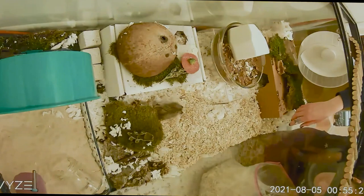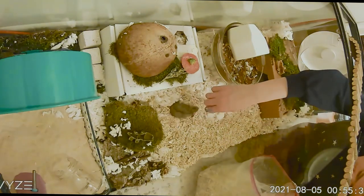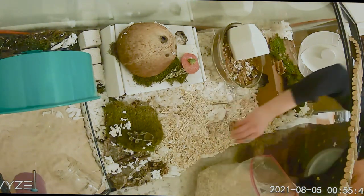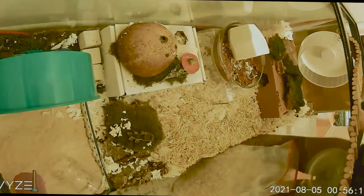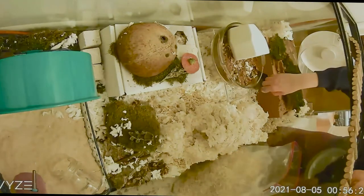Here's Shirley coming out to see what was going on. She likes to sleep in that little white cardboard box there. That's like her favorite spot. So I stopped putting bedding down for a while until she went under.